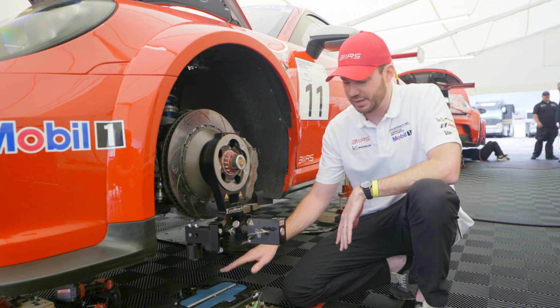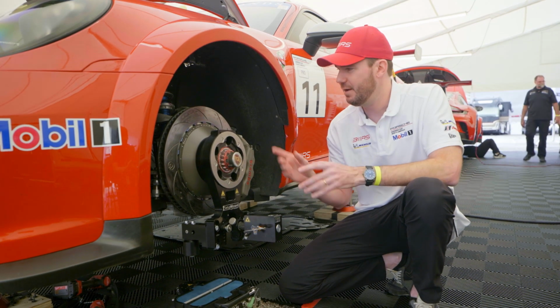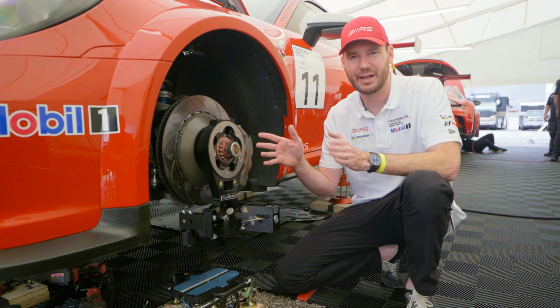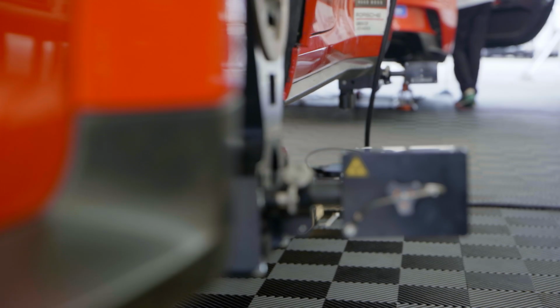So again, this system is super helpful on that because it tells us exactly what we have. We make an adjustment on the ride height, it tells us exactly what happened with the camber and toe and caster and things like that, so we can get everything back in spec.